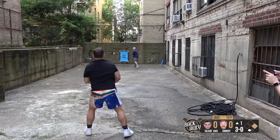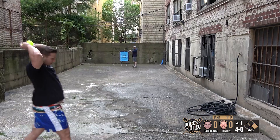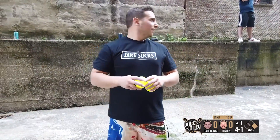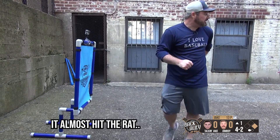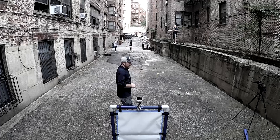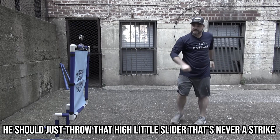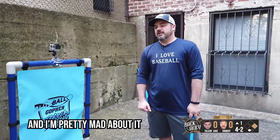Throw the curve. Four and up. Curve one — he's gonna sit on it. The curve got me real bad, I should probably throw that again — high curve. Four and one. Let's do it again. Nice job. Four and up. I almost hit the rat. We got rats. I came real close to hitting the rat. I was mad because he should just throw that high little slider that's never a strike. My brain sees that high slider as his curve, so it doesn't come down and I'm just taking awful swings. He's clearly frustrated — he just made out with a dead rat.